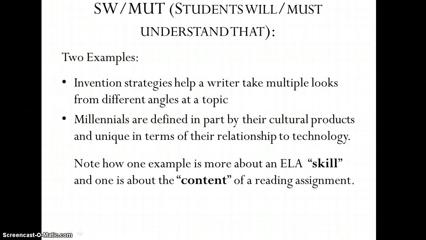You get my picture. Anyway, here are two examples of things that could appear under understandings. The first is based on instruction in pre-writing, and the second on a reading about the generation called millennials. Take a second and read them to yourself, and note how one example is more about an English language arts skill, invention strategies, and the second is about content, understanding millennials. Okay, take a second, read those carefully. We're going to talk about them a little bit more in the next slide.